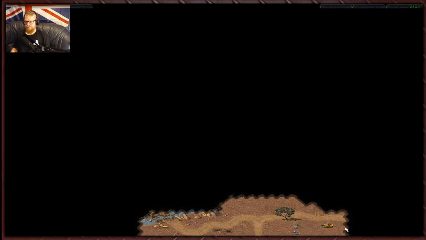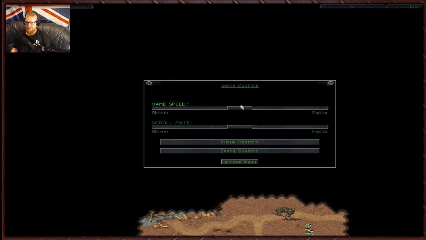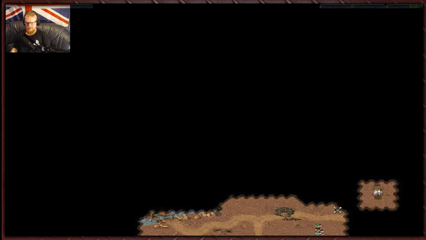Okay. We're actually off to a very bad start here, guys. We've lost our entire infantry squad. Reinforcements have arrived. Well. We've lost our minigunners, anyway, which is bad. Okay, let's just say that that's bad. But we're not stuffed yet, boys. We can still pull this off.